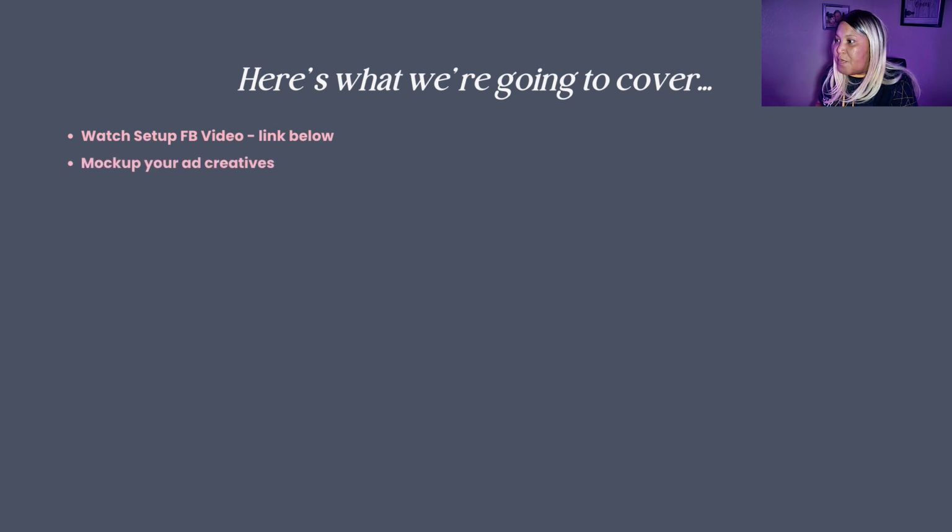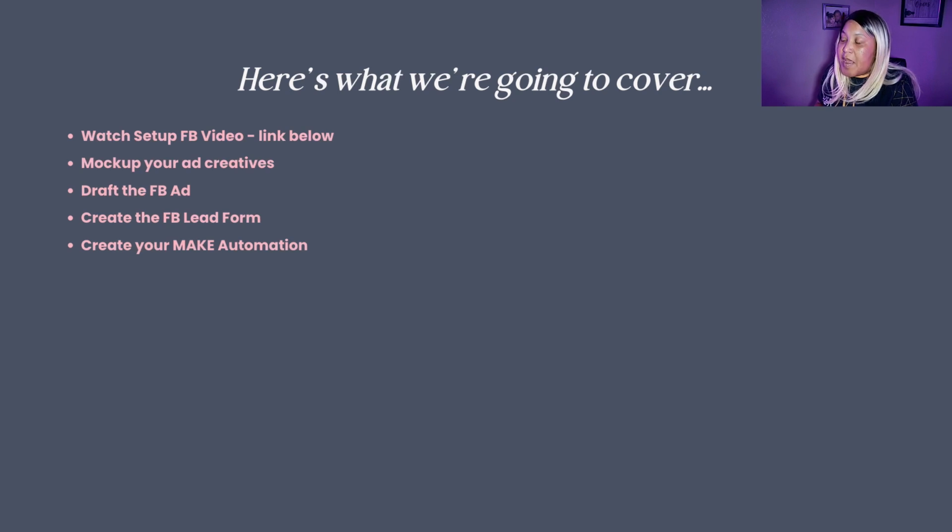You're going to want to mock up your ad creatives. The sizes are also down below, but we'll talk about them in the training. Then we're going to draft the ad. We're just going to draft it out, and we're going to put the ad in draft mode. We're going to create the lead form, the Facebook lead form. And then we're going to create your Make automation. And the reason why we're using Make instead of Zapier, even though I love Zapier, is that Make is free. Zapier, in order for them to connect a Facebook lead ad to your email, you have to be on the paid plan. But Make allows you to do it for free. And that's why we're going with Make.